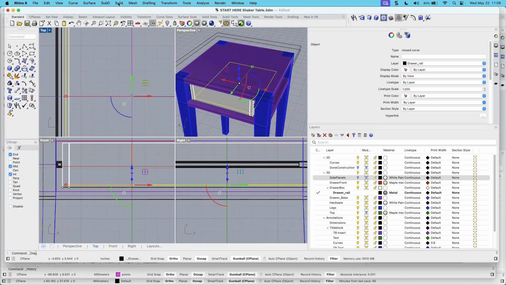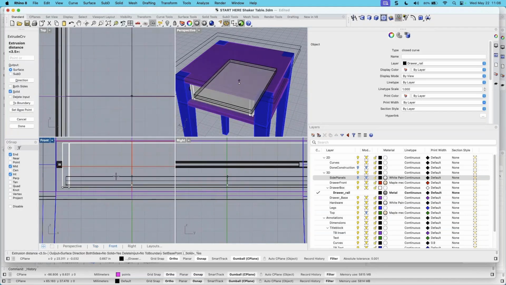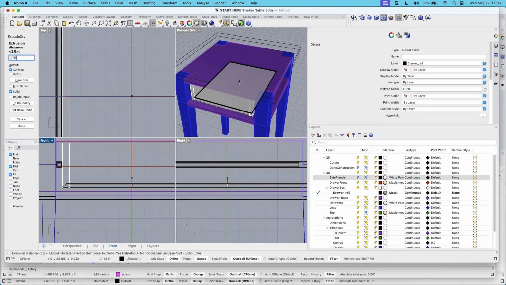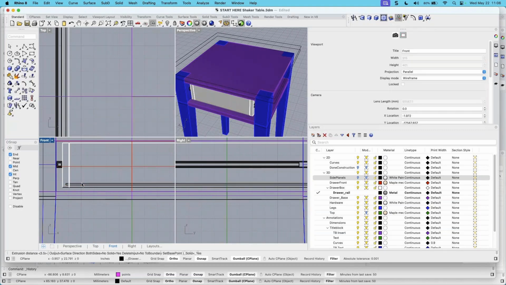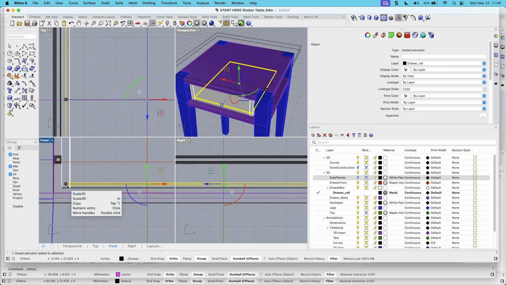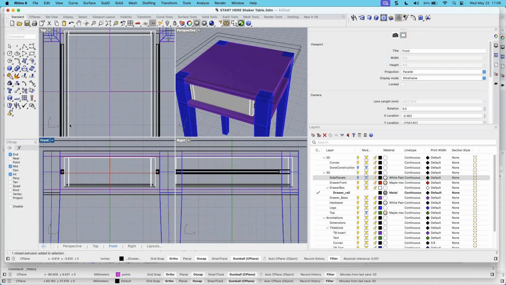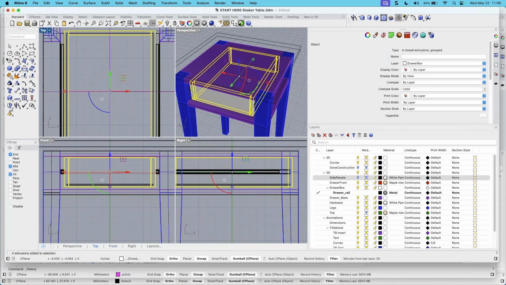So let's go to solid and extrude planar curve straight, and I'm going to extrude that at 0.125, like it's just a real thin piece of masonite. And you can adjust the depth and even the width and length before you do the difference.